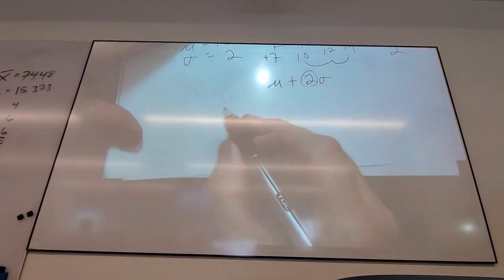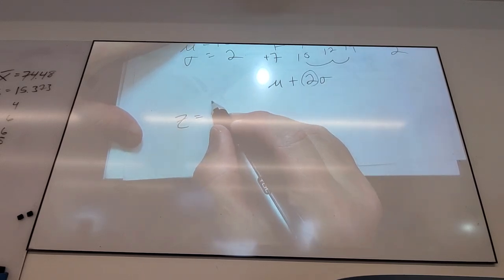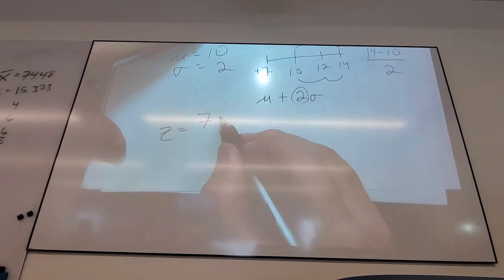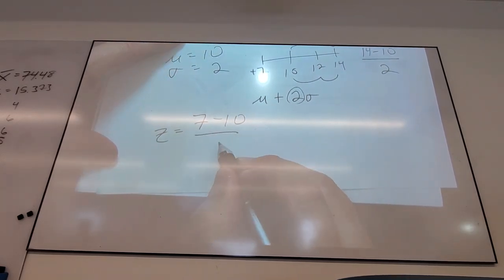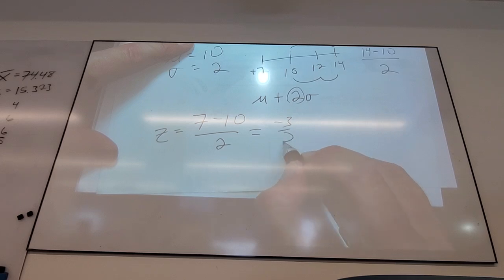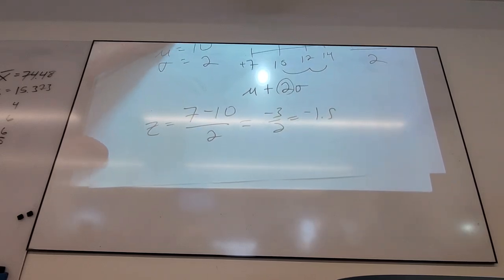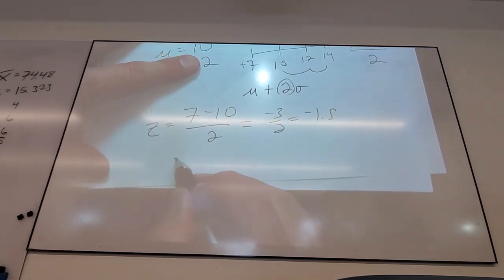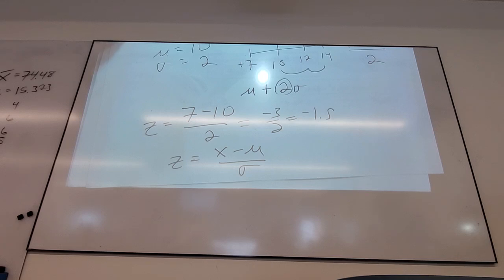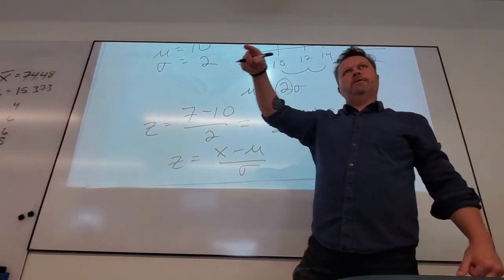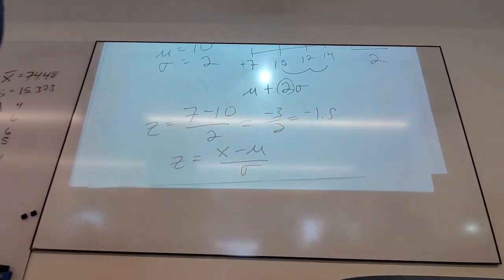So let's see. If I do the z-score, it'll be the data point I'm curious about minus the mean, just to see how far I've got to go, divided by how big each step is. So the formula is data point minus mean divided by the standard deviation. So the one you're curious about minus the mean, divided by the standard deviation. Standard deviation is how big each step is. X minus the mean tells me how far I've got to go.